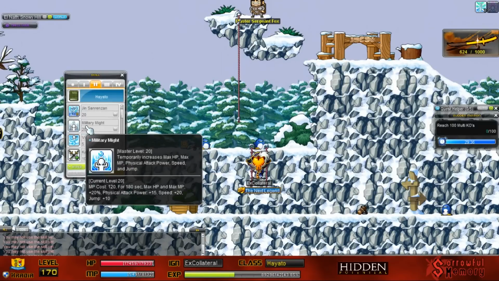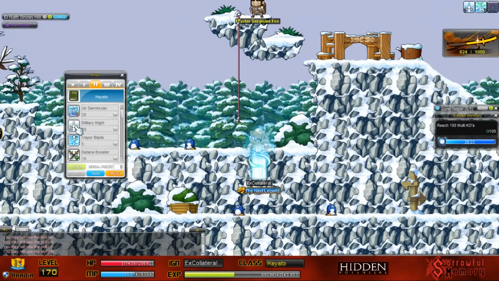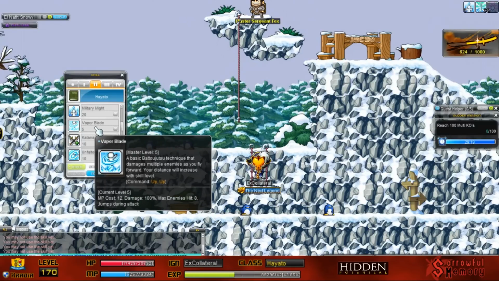But otherwise, you got military might, same skill as far as I can see. It gives 15. I was going to say AD, but it gives 15 damage, like weapon attack, and 20 speed, 10 jump. You know, you get the drill. And the buff looks like this. Pretty cool buff animation, pretty simple.